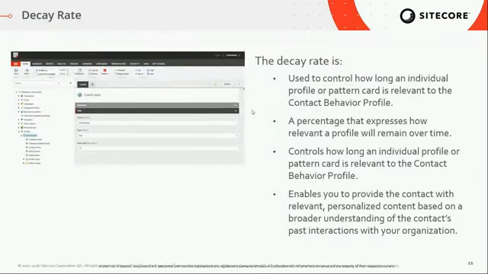So let's talk a minute about decay rate. So basically, you need to factor in your decay rate so you can figure out how we can get that content to adjust and give better personalized content as we keep an eye on what they've done in the past with our organization, with that site.